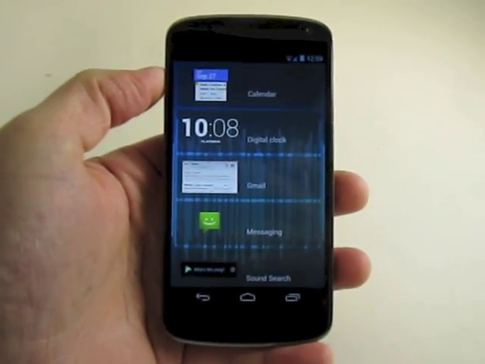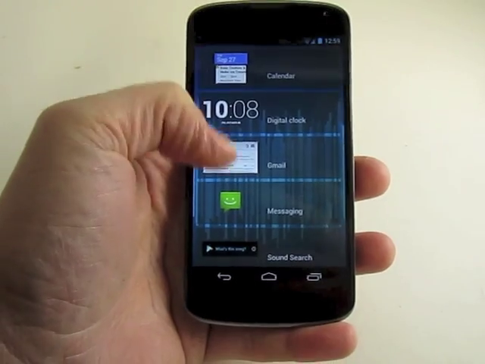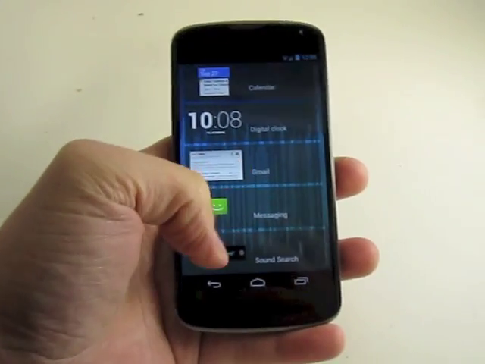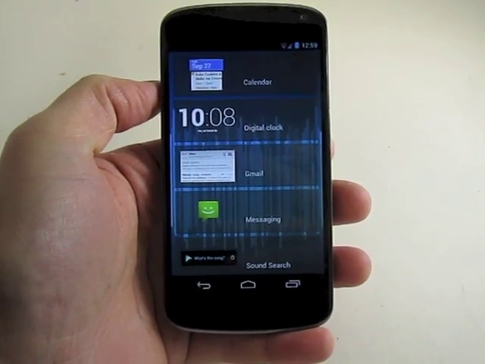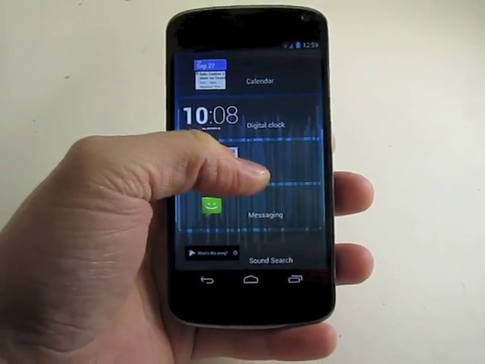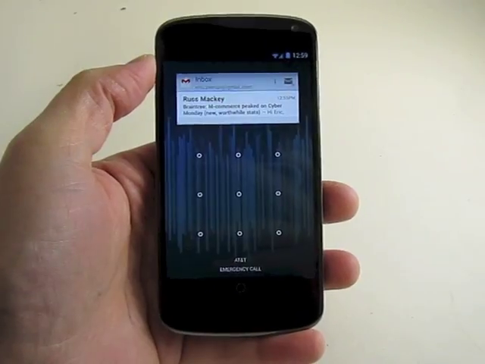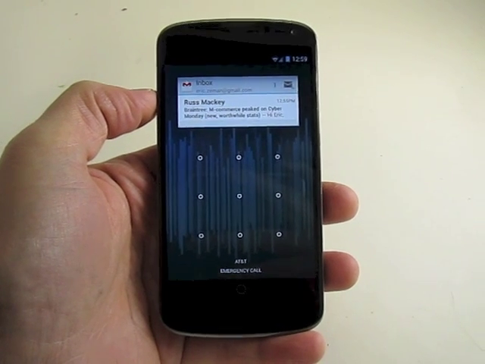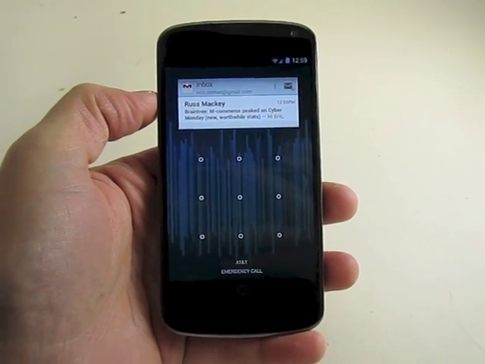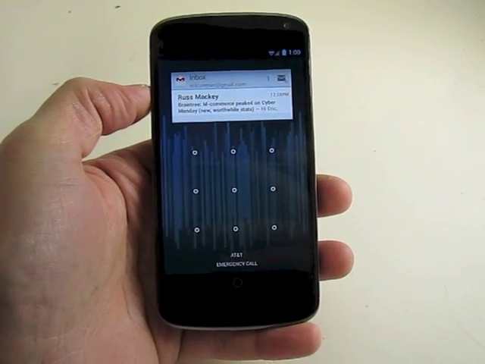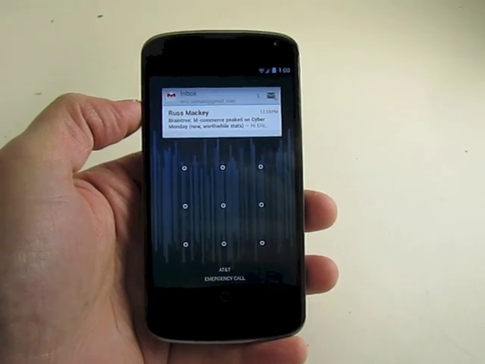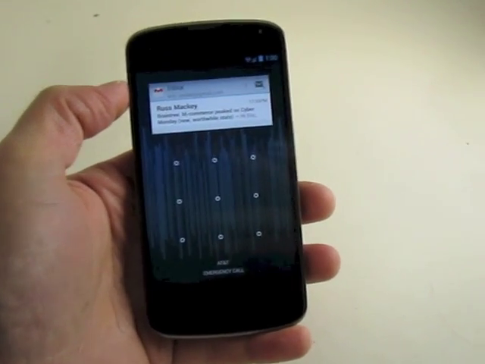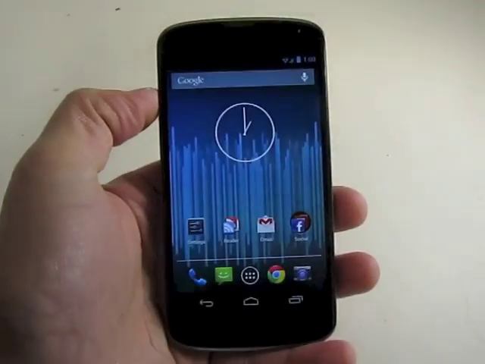So here are the different widgets that are supported right now on the home screen. So we've got calendar, clock, Gmail, messaging, and the what song is playing. Pretty limited set of widgets to start with, but let's choose Gmail. We'll choose the inbox. And you can see there, it is on the lock screen. Google did say that apps will be able to take advantage of this new tool in the near future. There's an SDK that lets the app makers enable their widgets to work on the lock screen. So I'm going to unlock the lock screen and go back in.